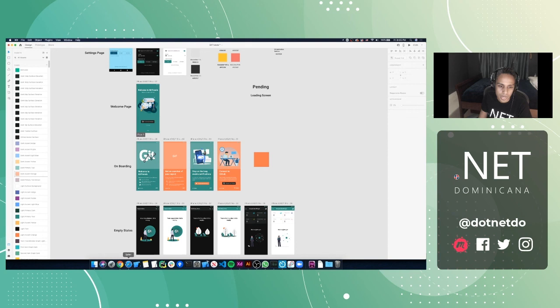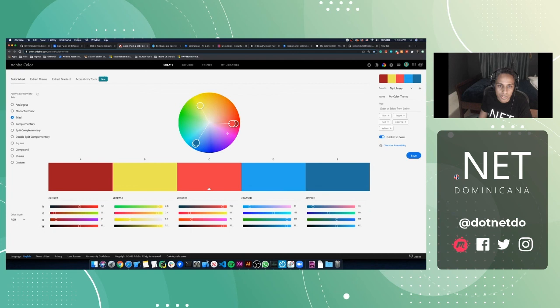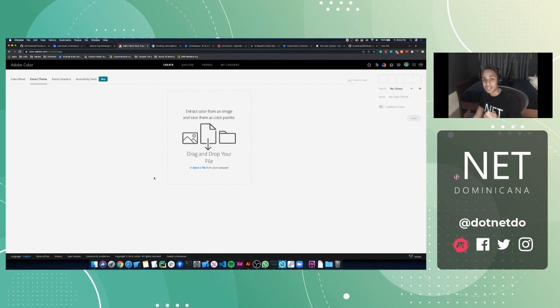So here you can see triad, and once you research what all of that is, you can use this site to help you do each of those. This is another really cool tool. If you have an image and you want to extract all the colors from that image and create a color palette, you can upload the file here, and it creates the color palette based on that image. So let's do that. Let's find an image.